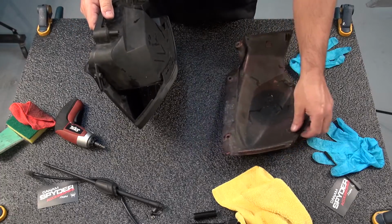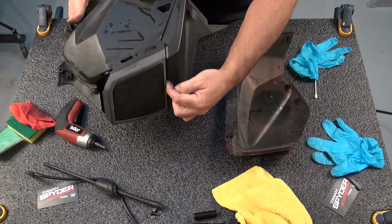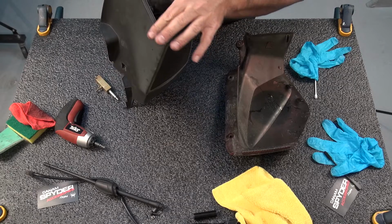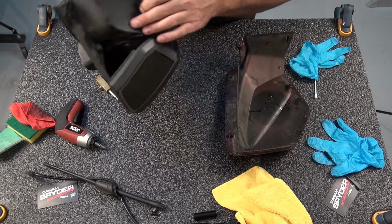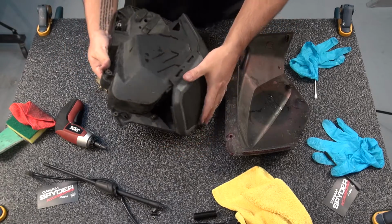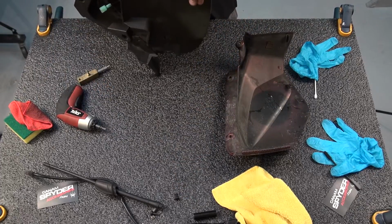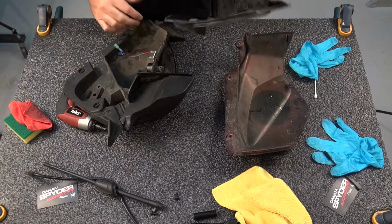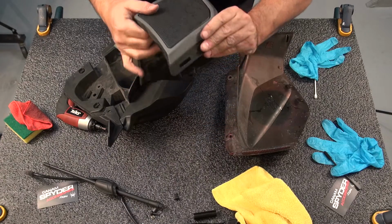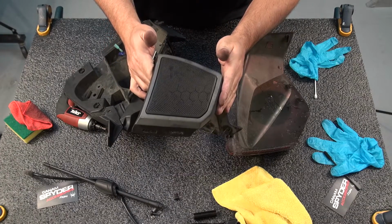So now that the two parts have been separated, I want to be able to get in there. This is where I want to be able to get in there, and need to take off this here. From what I can see, we have another torque 20 right here. Here it is. So now we'll be able to work on this and give it the new wipe treatment.